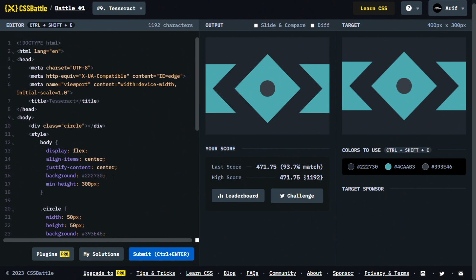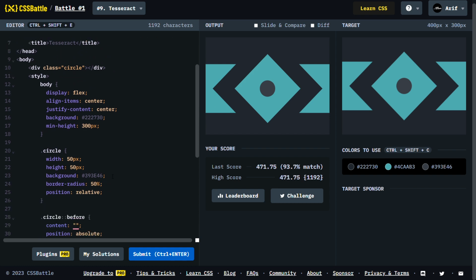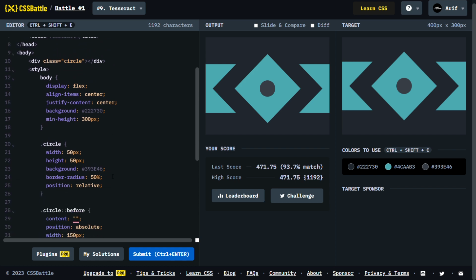Right, so the document's HTML markup is located in the first part, along with the beginning and closing tags for the HTML head and body elements. It also contains the document type declaration. A solitary div element with the class circle is contained within the body element. In the second section of the code, we have the style information for the page.